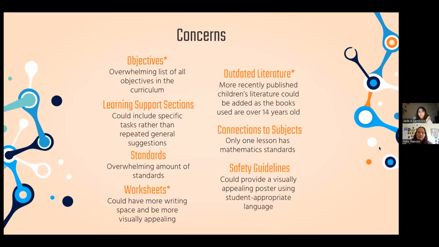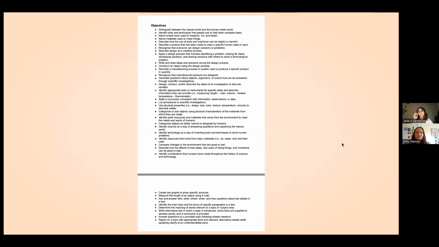So moving on to concerns, the first one is there was a large list of objectives at the start of the curriculum, and it was overwhelming to look at. So we thought it would be beneficial to have a more concise version in the beginning for teachers to just look at. And then if they actually go into the curriculum, the more fully written out objectives will be under each lesson that they relate to.